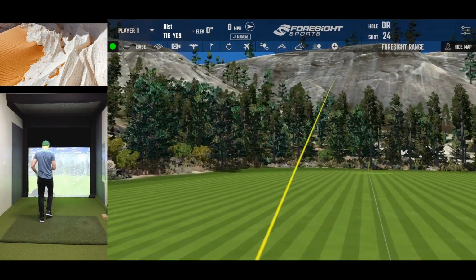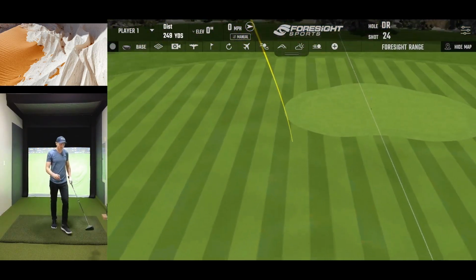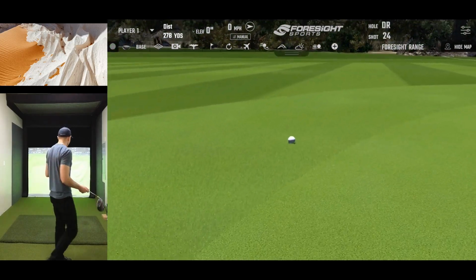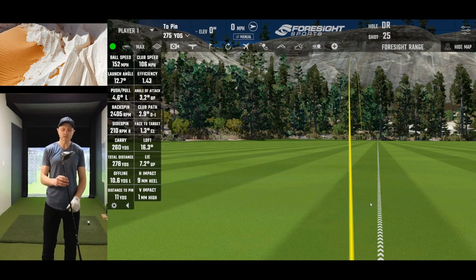That's gonna work great. Okay, that took 13 shots to get 10 good ones with the QI35 standard, which is not bad at all. I think we'll see some pretty good results when we look at the data of that, but next up, let's try the Max. All right, next up we have the TaylorMade QI35 Max.